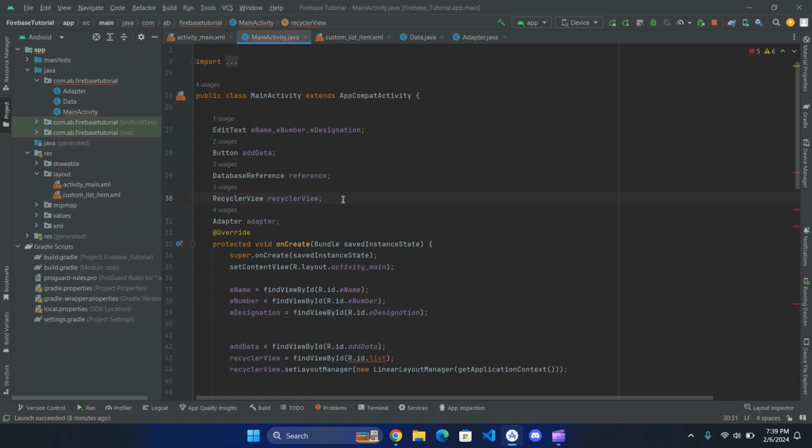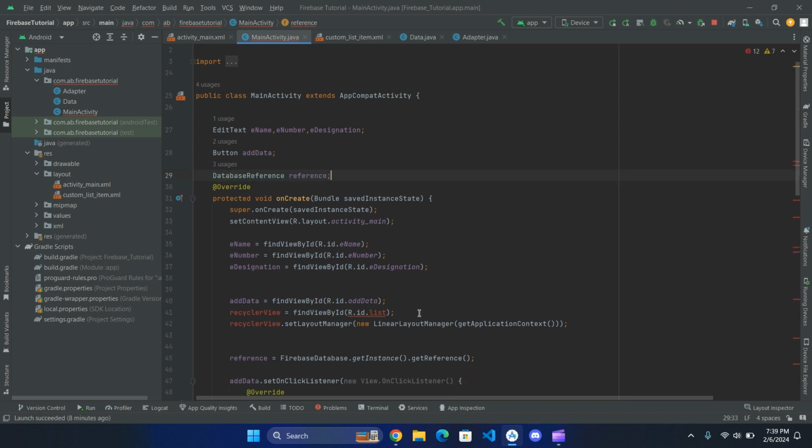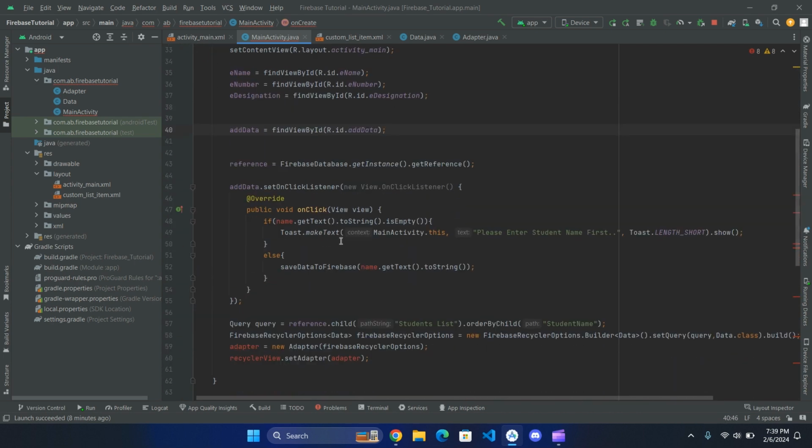We can delete the recycler view from here now, as well as the adapter, as both these things will be done in another activity. For add data, we require this field, we will change it afterwards.